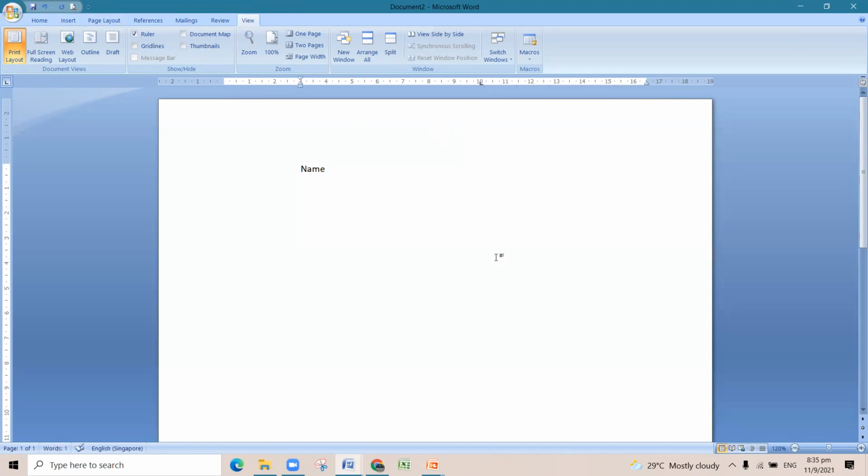It should appear here. Okay. And now if I press the tab key just once, you can see it moved all the way to the tab that we created at the top here. So now I type phone number.